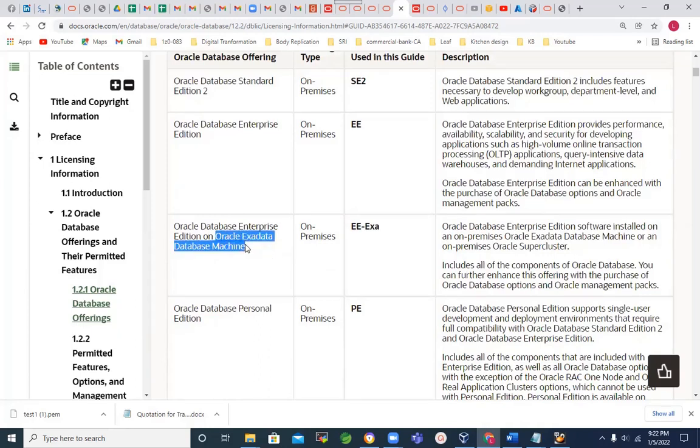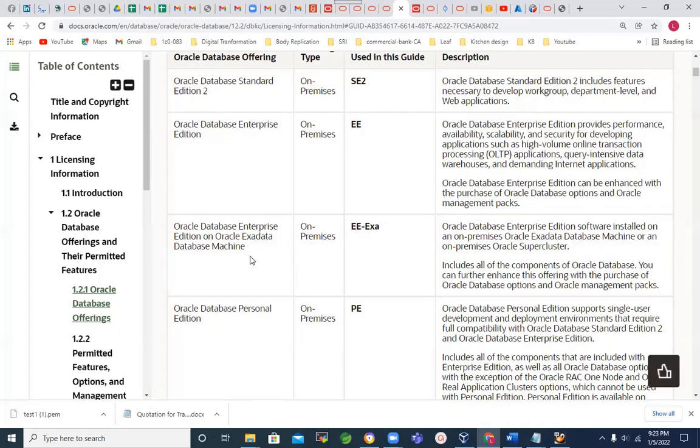Now this is a hardware box. Oracle Exadata is Oracle hardware. I mean, that is a physical server. Oracle Database will be inbuilt in the Exadata box. These are known as Oracle engineered systems. Specifically for database, they have engineered these hardware boxes. So if somebody is licensed for this one, the hardware box is not freely given, it is also given to you separately.